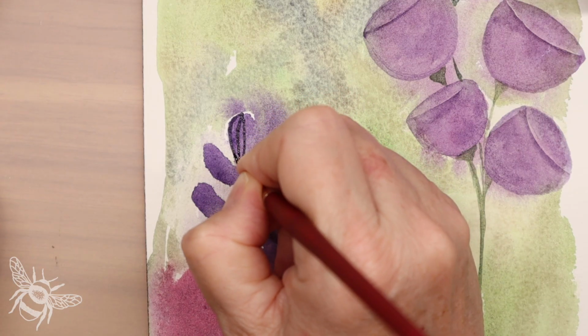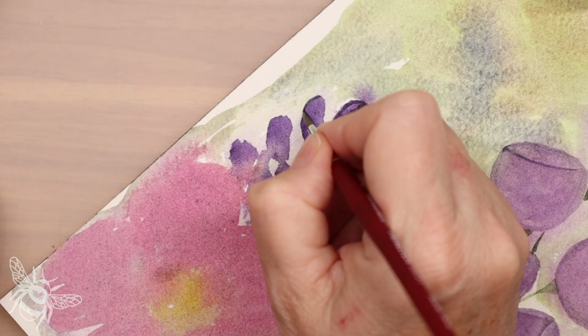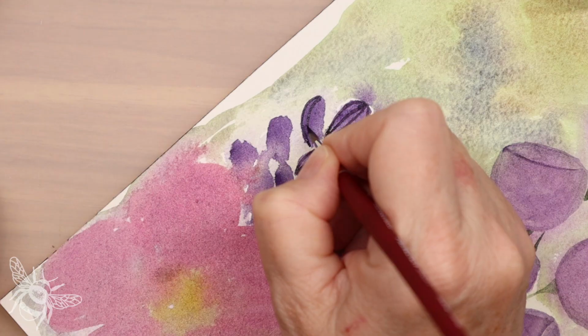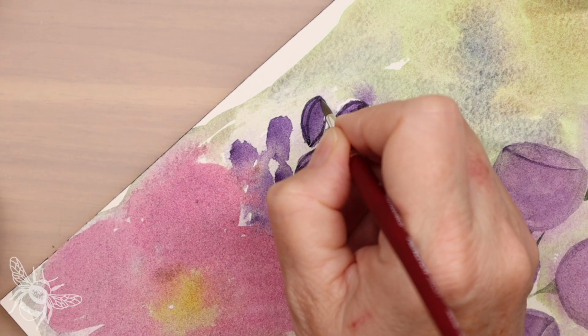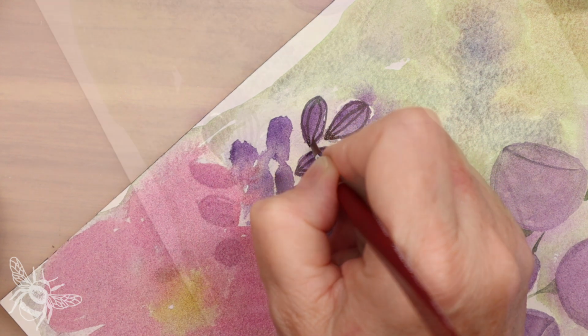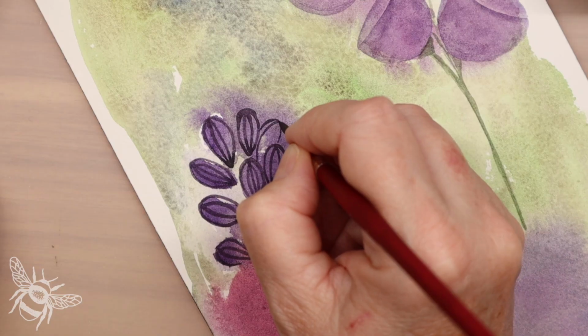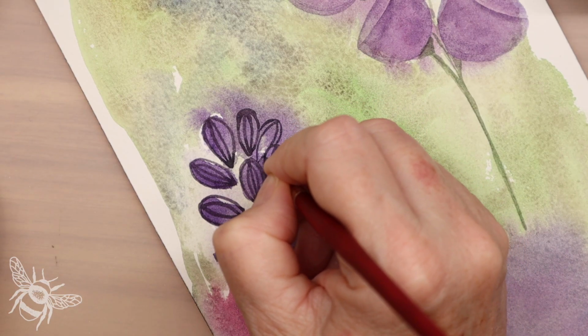The second layer is all about definition. So now I am making sure that those blobs that I put down on the first layer actually start resembling something. They're abstract flowers, they don't really exist in real life, and I'm okay with that.